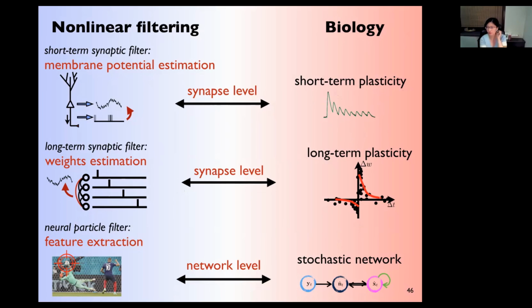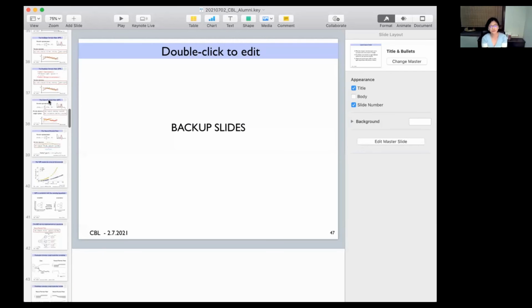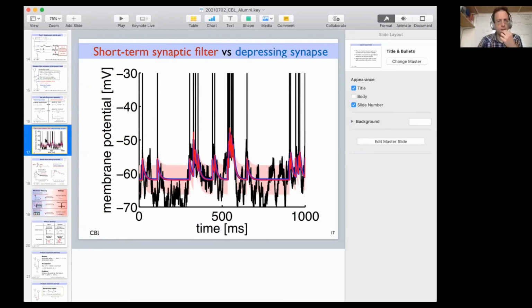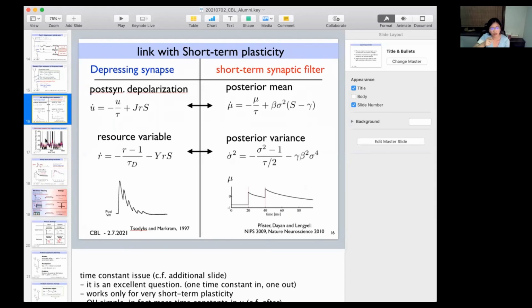Firstly, about the short-term plasticity part. There you have a slide comparing the touchscreen macro model and your short-term synaptic filter model, right? Yes, number 16. So on the left-hand side, we have seen the EPSP ramping up first and then going down, right? But in your synaptic filter, I see it's basically ramping up. I don't see the trend of going down. I'm wondering if that could be fixed by tuning your parameters, or if it's going to be a long-term trend, or does it have anything to do with the time constant you have been using here?